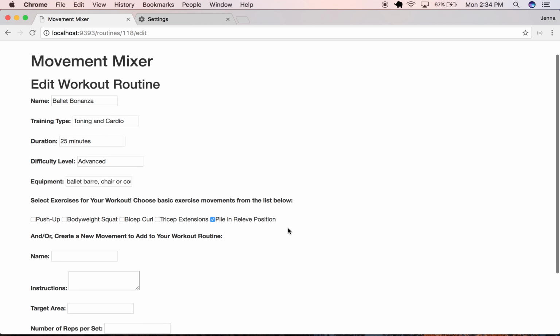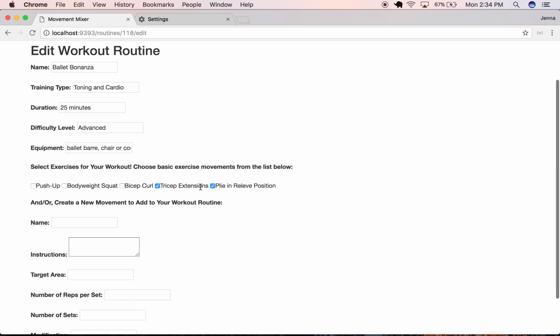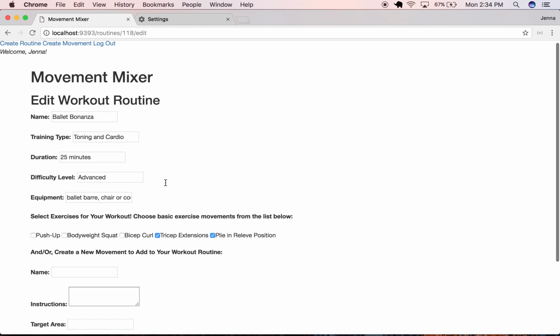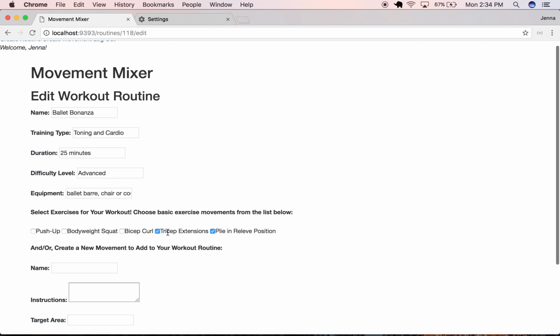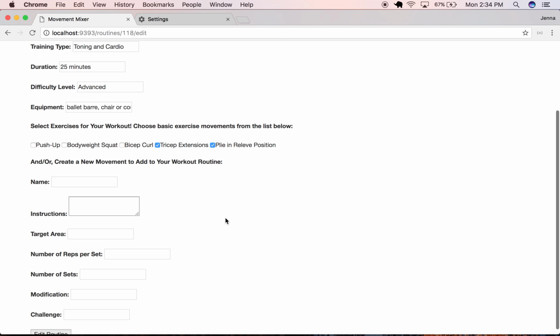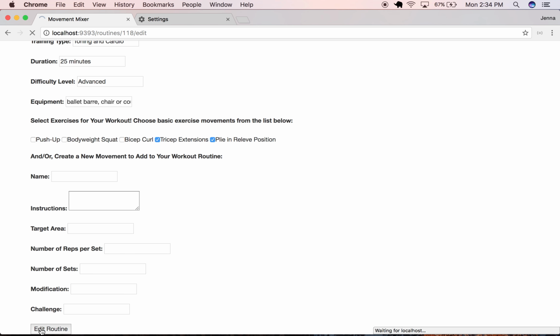And I can include some tricep extensions as well. So even though I didn't create this movement, I can incorporate another user's exercise movement into my routine, but I am not allowed to edit nor delete this exercise movement from the existing exercise movements that are available for a user to choose from. So I can edit my routine.